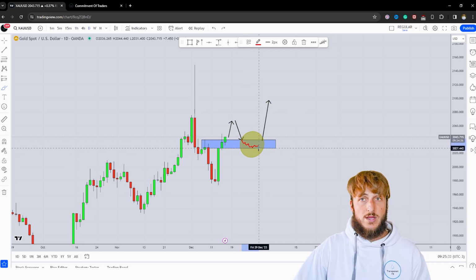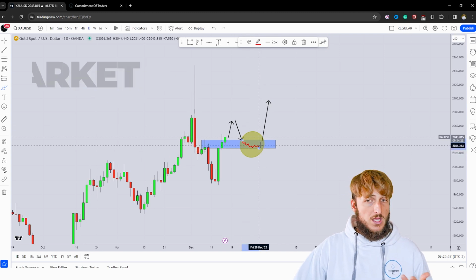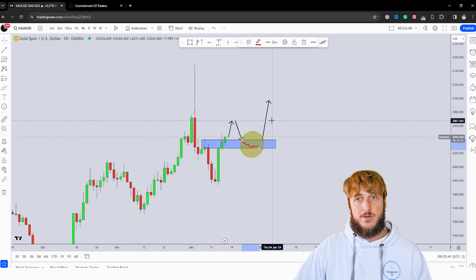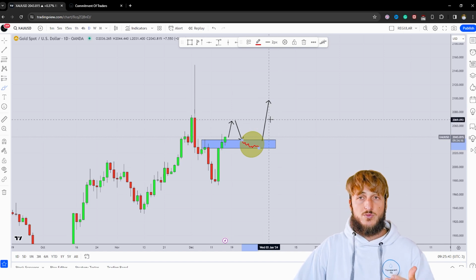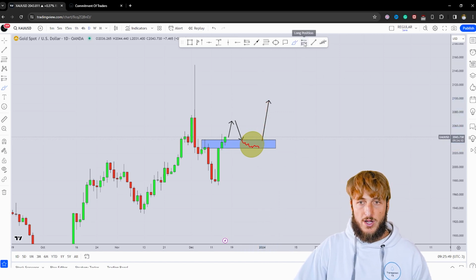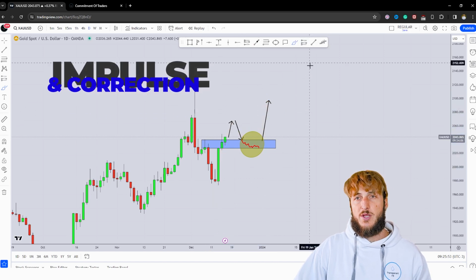to the downside, waiting for the market to shift from an intraday bearish market, as we would have, to an intraday bullish market. And if the market would shift from an intraday bearish to bullish market and provide to me one of my valid entries, at that point, I could be looking for a potential move higher for the market to complete this impulse correction and impulse pattern to the upside.